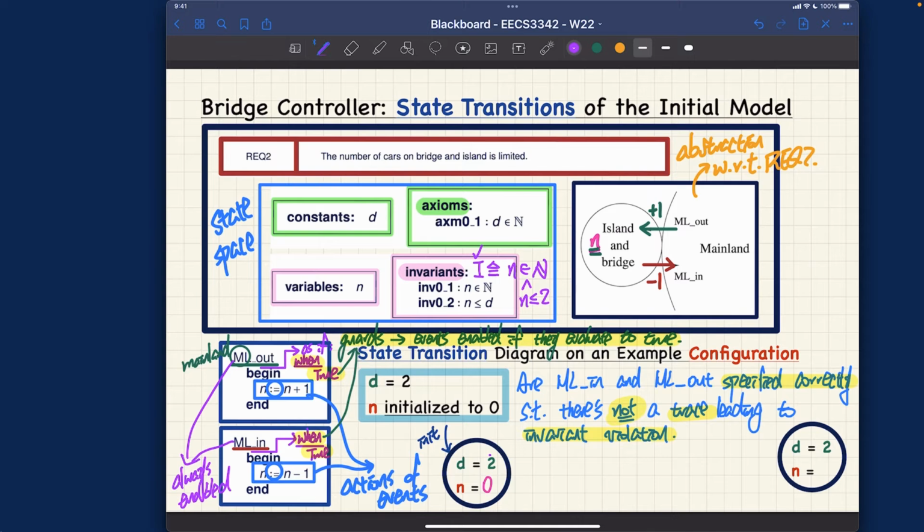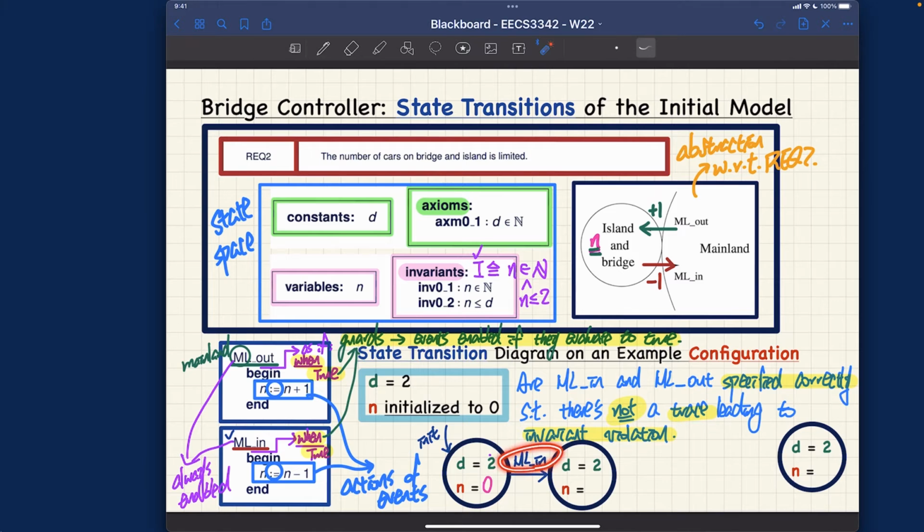Well, let me just give you one example over here. What if I got, let's say, one state transition over here, like an arrow, because I know that ML in is actually enabled. So I can definitely let ML in occur. So once ML in occurs, let me now put the resulting state. What's going to happen over here, right? You want to think about exactly how to make a state transition.